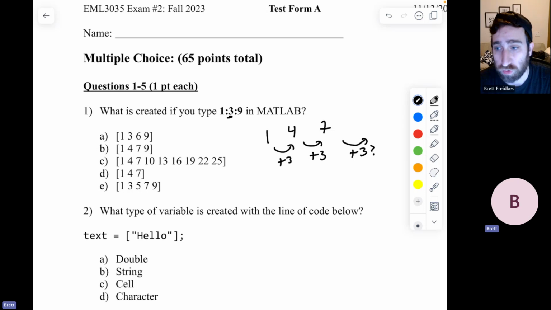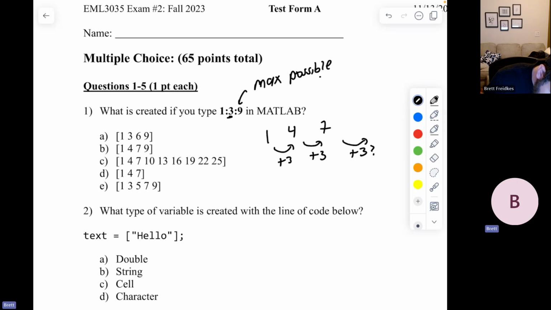we will go over 9. Remember that this number here is the max possible number. So that means that our answer is going to be 147. This one doesn't make sense because it's incrementing initially by 2. This one doesn't make sense because we increment by 3, and then the last one's incremented by 2. This one doesn't make sense at all because it goes on for a while. I think that's just to give the idea that there's 9 numbers being used, which isn't correct. And same thing here, this is being incremented by 2.